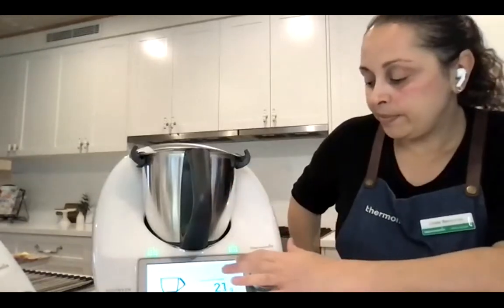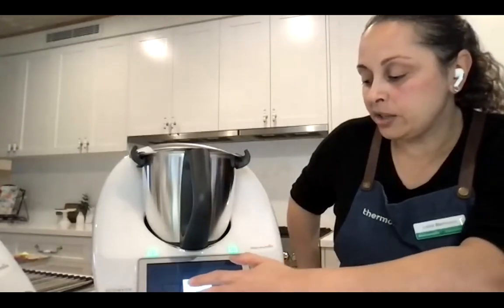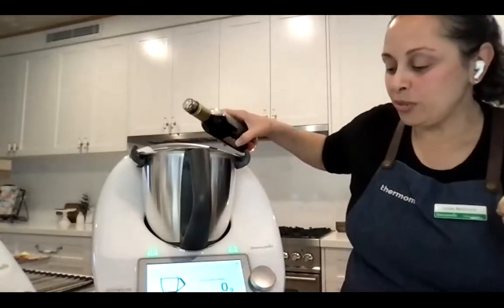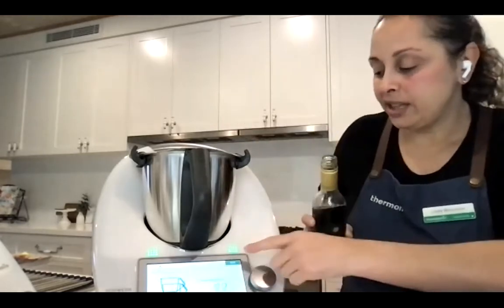The next step is one tablespoon of port. So we need another 20 grams there. I should have known that. Smells good. Should have poured myself a glass of port. Okay, 20 grams going in there.